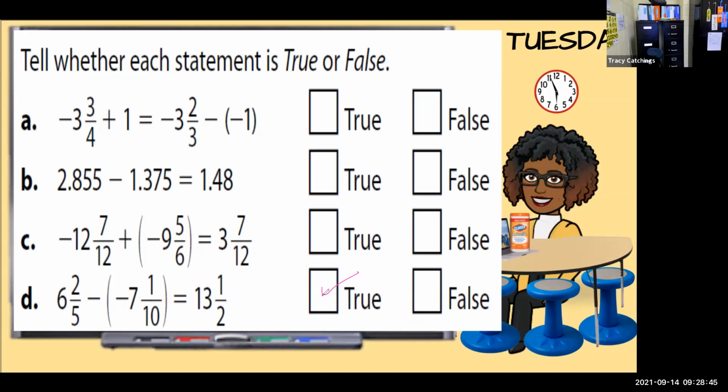You said D? B, talk to me. Good job, that is correct. Remember zeros at the end, I can leave it at the end or I can get rid of it. That's still the same value. Later, you and Mariah, give us one. So there you and Amani. See, talk to us.